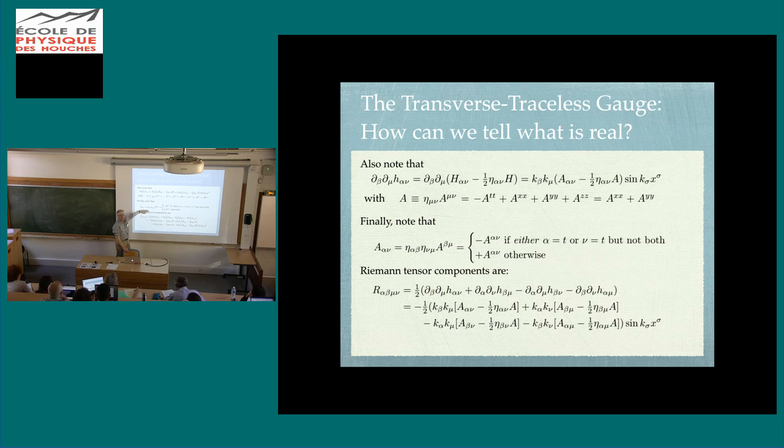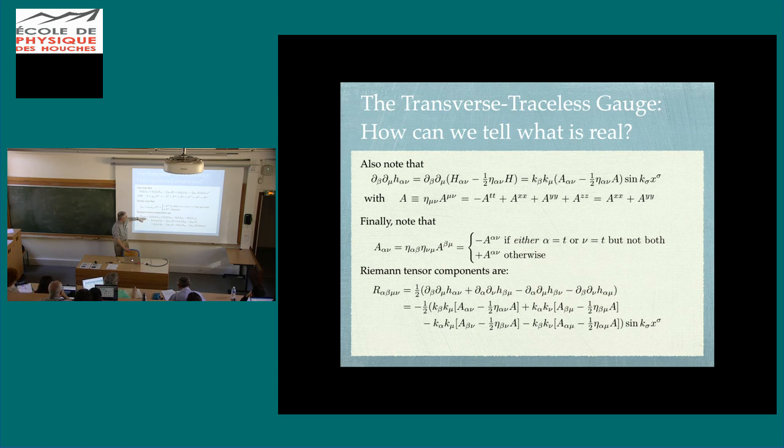And I want to remind you that if I'm raising or lowering indices using the flat space metric, if I lower a time index, then I get a minus sign, unless I'm doing two time indices, in which case you get two minus signs, which is a plus. Otherwise everything is positive. So it's not a big deal to go from taking my matrix in the upstairs format and lowering the indices. Most of the signs are the same.